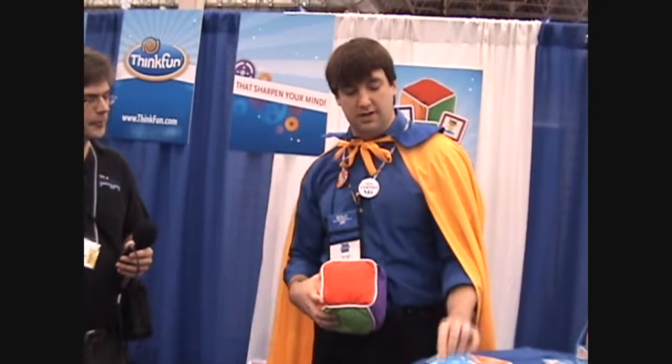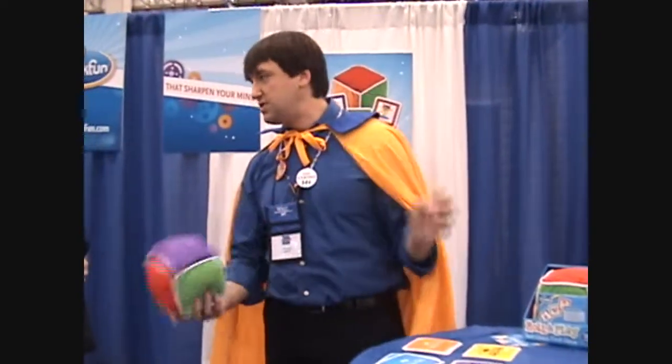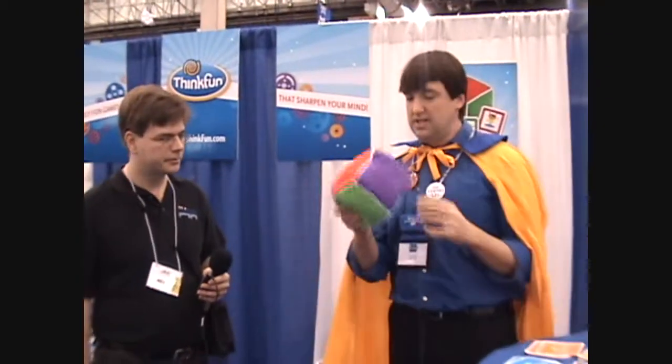These are all physical things in the red; these would all be different colors, so it's very basic, but you're still learning. These are all numbers — do something a certain number of times. These are all emotions — make a happy face, sad face. And these are all body parts, animal noises. They all slip into this pocket on the side, and this is machine washable. It's all the magic that is Roll and Play.